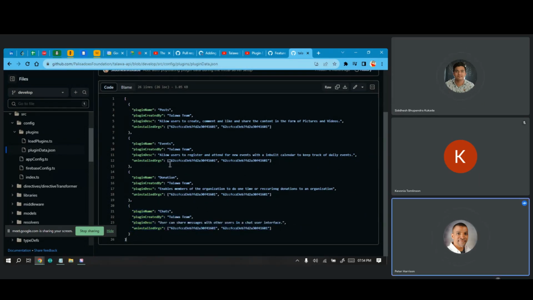Right, but yes, I understand that. But what I'm saying is that if they do an upgrade of the application, this file will be overwritten. Can you explain what you mean by upgrade? Are they getting the new version from GitHub? Yes, for example, if you got a new version, like a point version or something, this file will be overwritten.